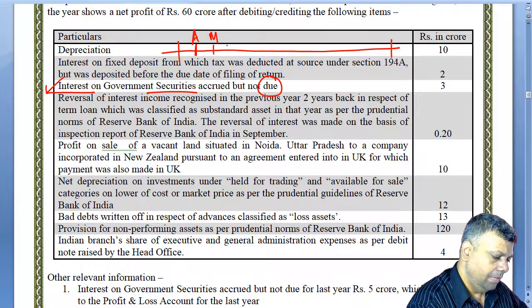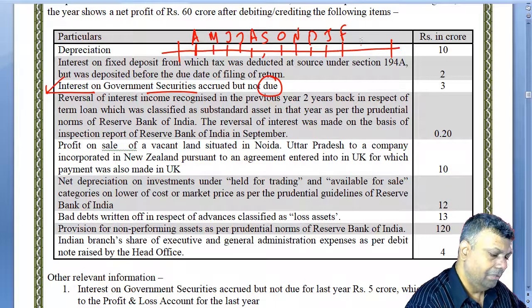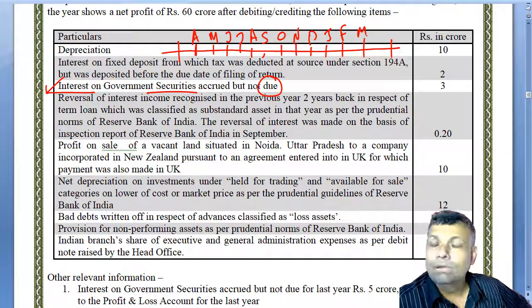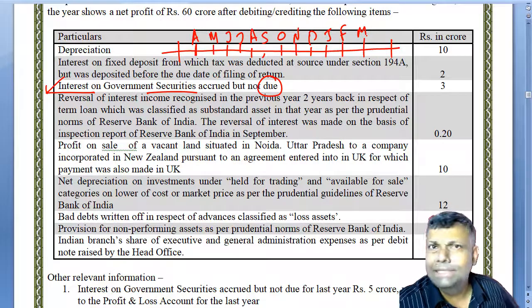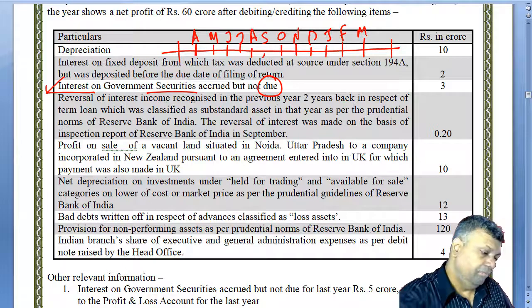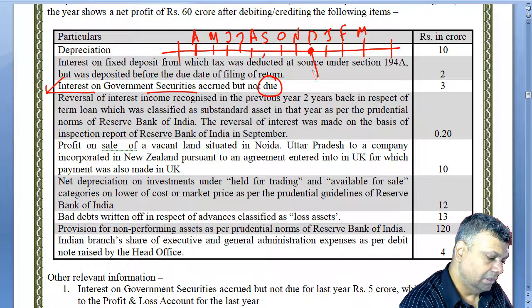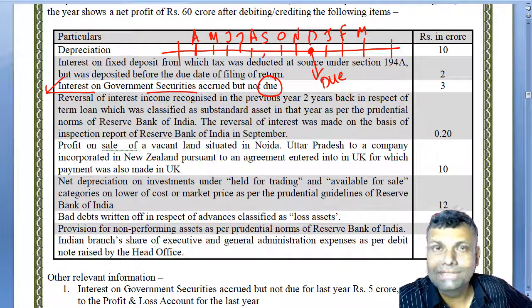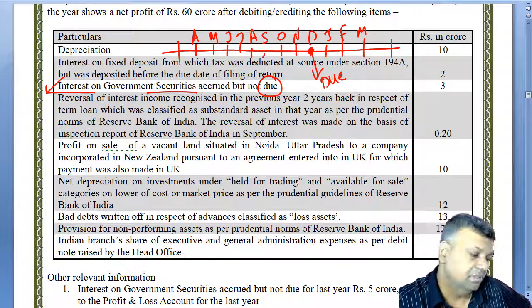April, May, June, July, August, September, October, November, December, January, February, and March. Okay, all the 12 months. Now, government securities, say for example, the security terms and conditions say that every year the interest is payable annually and at the end of December. So this is your date when it falls due. Just imagine with the help of an example and understand the concept.